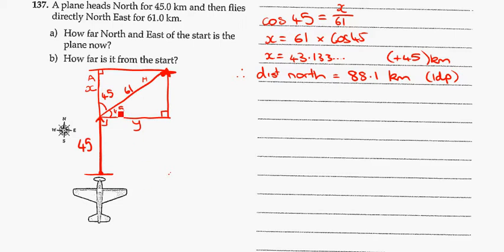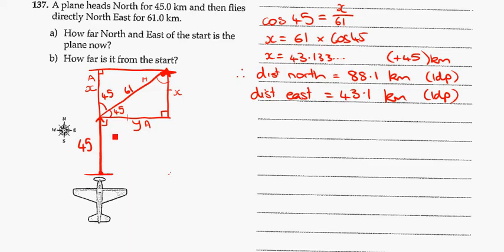So because that's 45, it's an isosceles triangle, isn't it? That must be 45. Makes it isosceles, so in fact this distance here is going to be the same as that one that we've already worked out. So the distance east we've already worked out is 43.1 kilometres to 1 d.p., and that's because that's an isosceles triangle. You could go through the motions using this and you'll discover that this is the adjacent, this is the hypotenuse, and you'll be writing the same calculation.